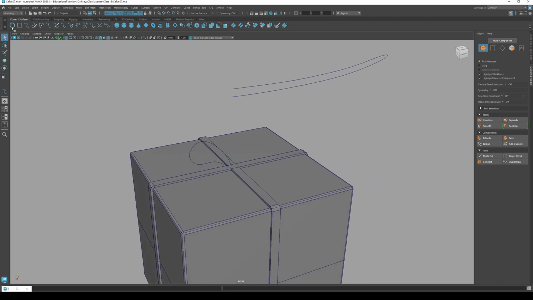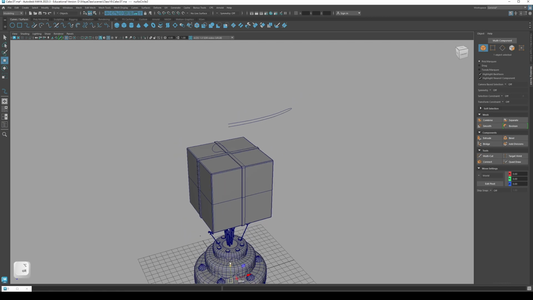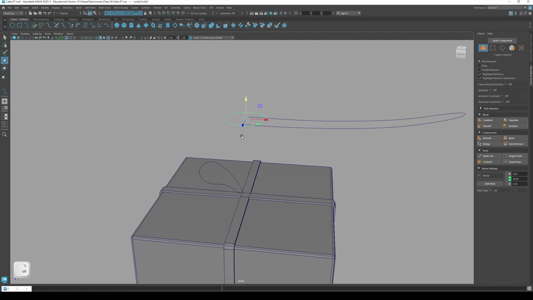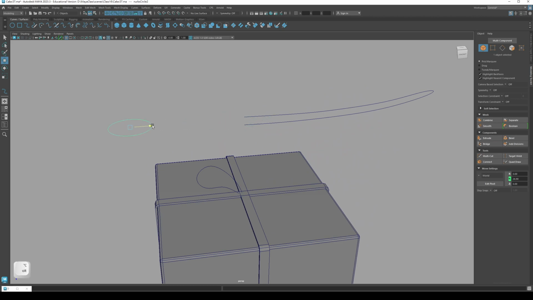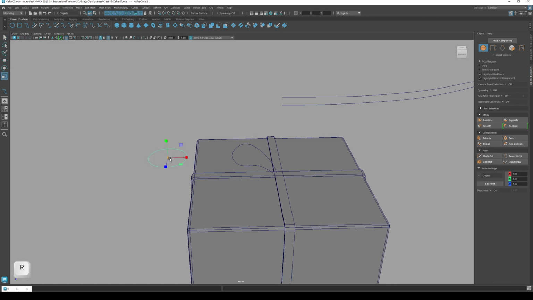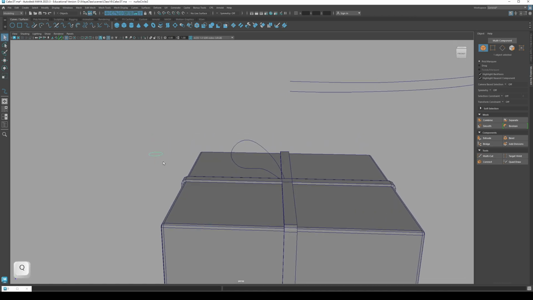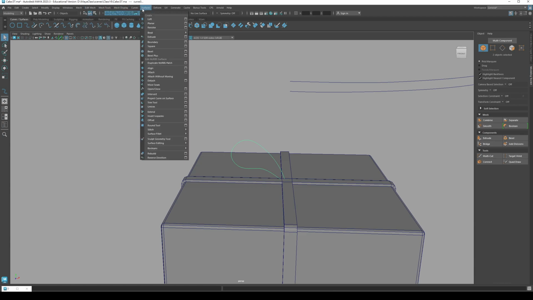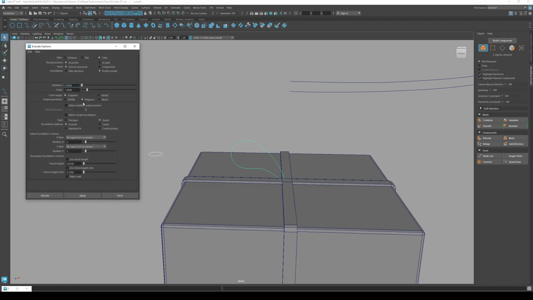And let's create a profile for that path with the circle. And select this circle and scale it down a little bit. And then select this circle again, shift select the path, and let's go to Surface, Extrude, and pick up the quad option, yes, and we'll use polygons.